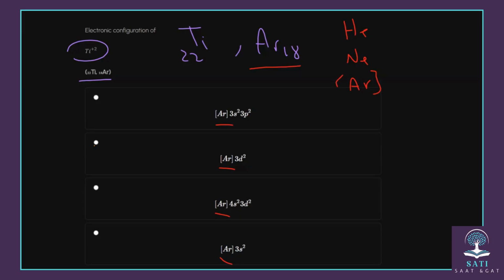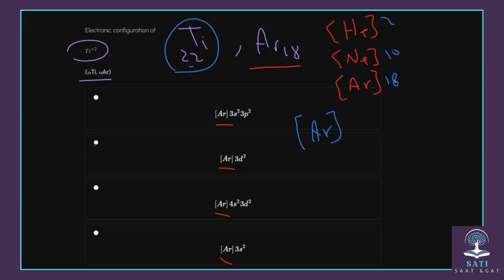And we know how many electrons each one takes. Helium takes 2 electrons, neon takes 10 electrons, and argon takes 18 electrons, and we need to memorize that. So argon takes 18 electrons. Good. What comes after 18? That means we're going to use 18 electrons of the titanium 22, so we're going to use argon now.